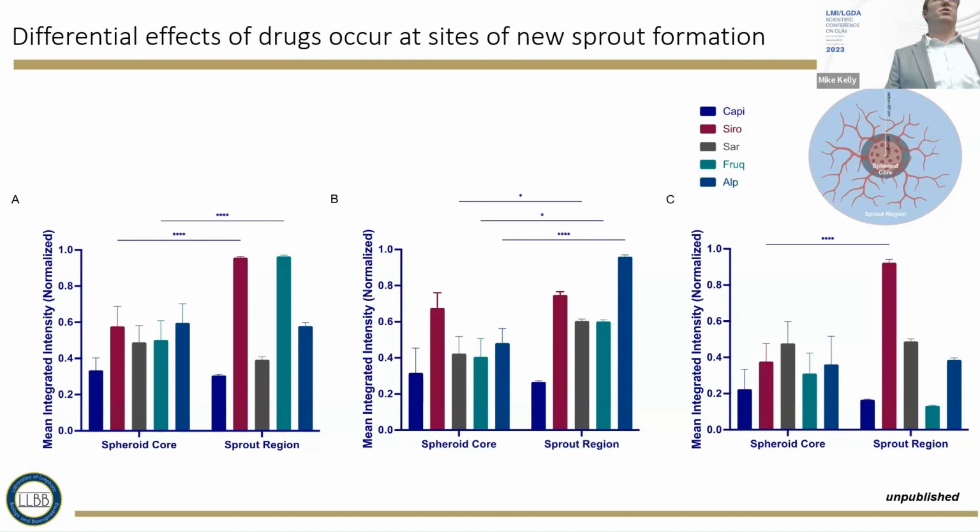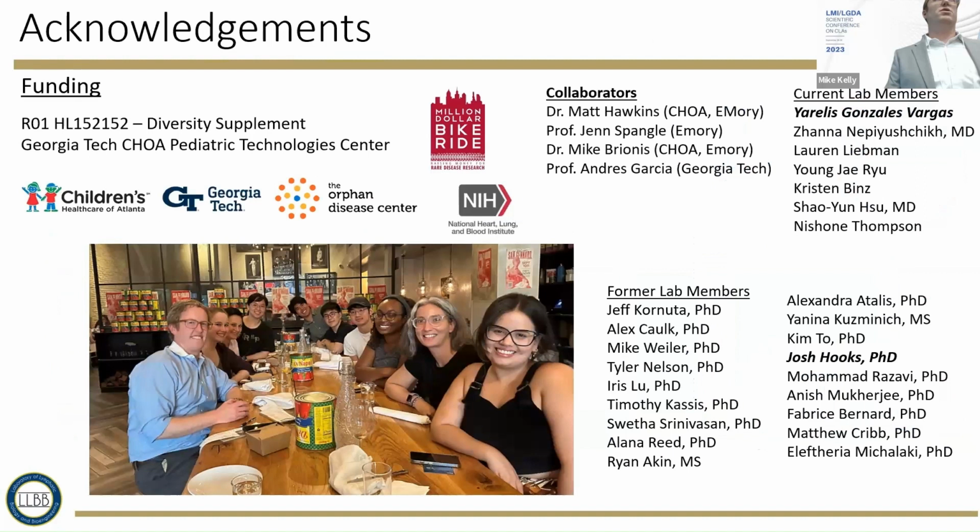And so one of the things we're interested in here now is, we can remove these inhibitors, and if you have this core that did not die, that seemed to be in a sense resistant, of course this was only after 24 hours, can you get sprouts to be reestablished? And then can you not only define efficacy as regression, but efficacy as persistence of the lack of formation of new sprouts? So that's kind of where we're at.